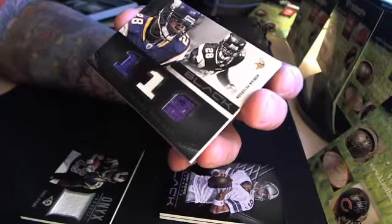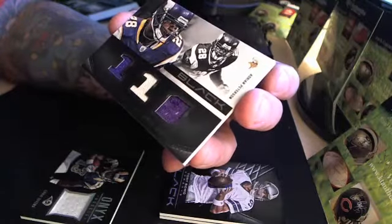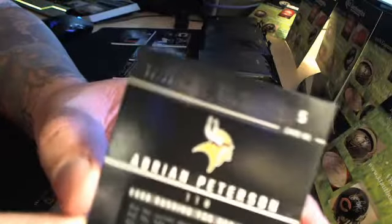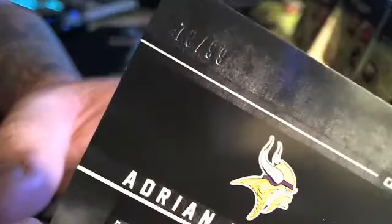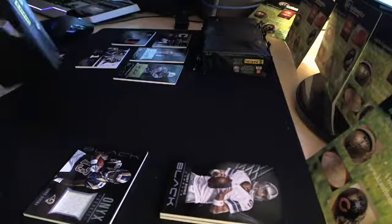What is that? 2,000 rushing yards — per game? It's actually a really cool card. That number is number 70 out of 99. The patch is really cool though; I like that card. Alright, that was a pretty awesome pack actually: Doug Martin, Adrian Peterson, Cory Sensabaugh. I like that.